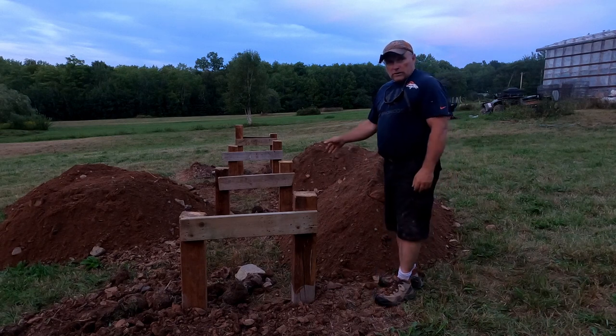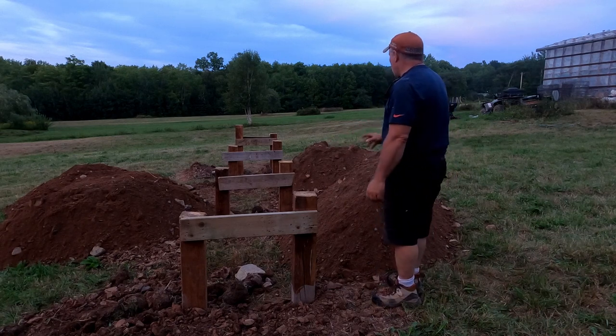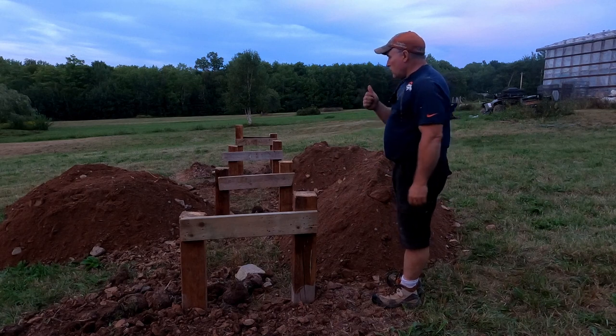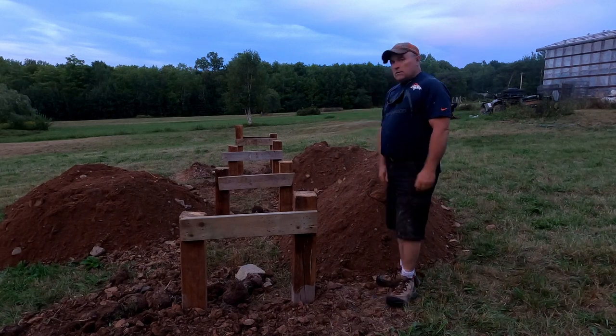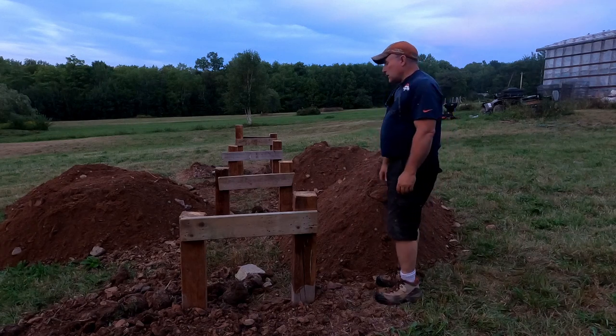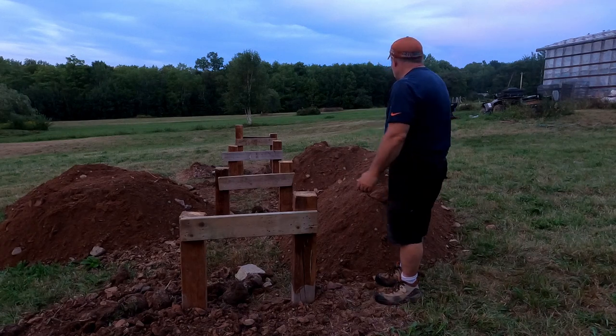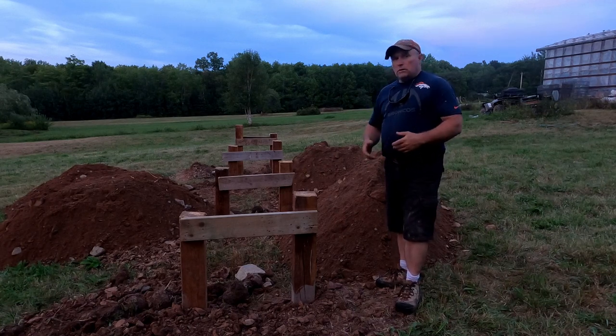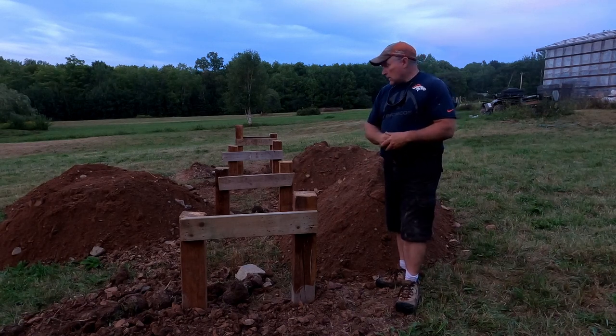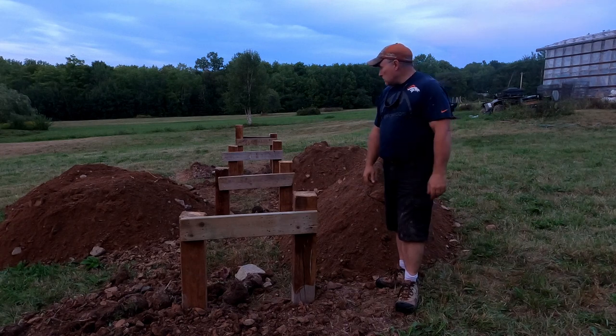I brought in all this sand, and I thank our neighbor across the road. He has a gravel pit, and he let me get this sand for nothing. So I appreciate him so much. So thank you, David. And then Wade, my other neighbor, he helped. He loaded the dump trailer with his tractor. And so I say thank you to Wade as well.